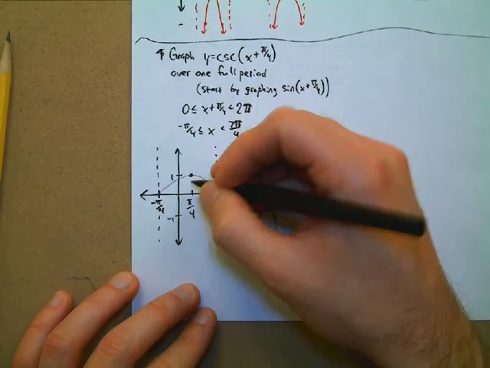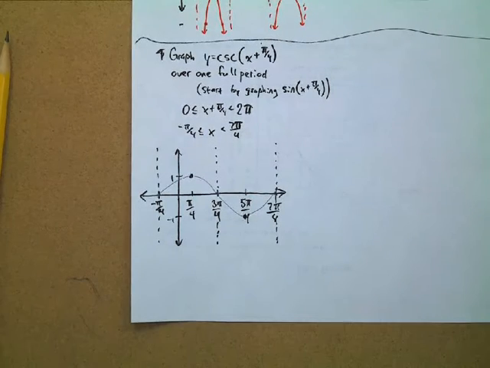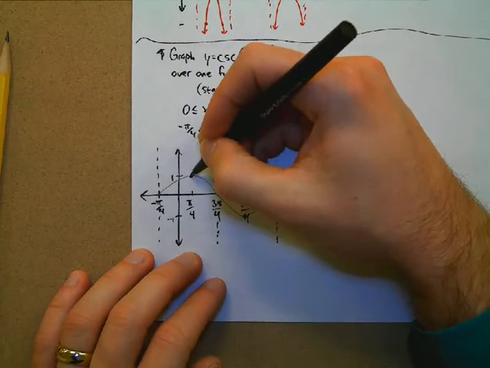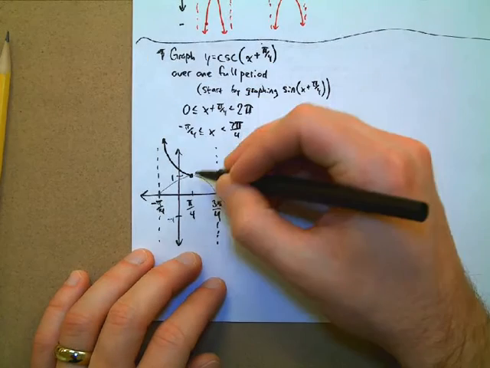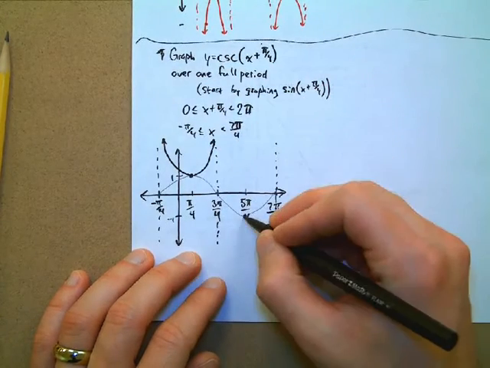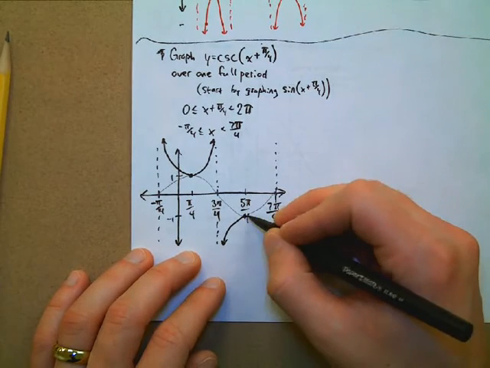At this point, you don't really need to come up with other points. We can just say, okay, it's going to go up like this, and up like this, like that, down like that. And that's good enough for the sketching that we're going to be doing here. And then I can erase my pencil. Nice looking graph.